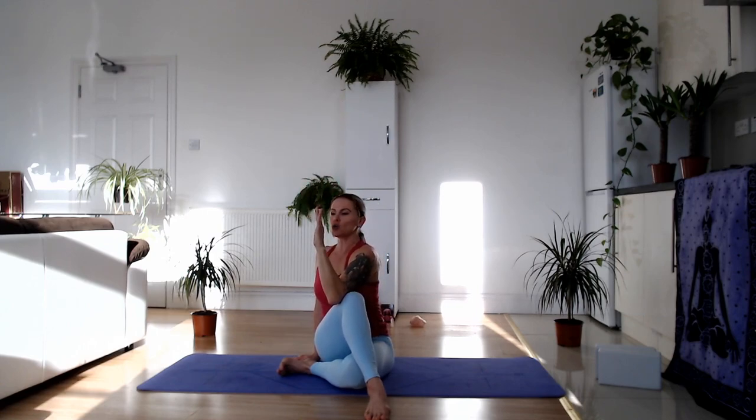On an inhale, stretch your left arm up to sky. On an exhale, bring your left elbow behind the right knee. Use it as a lever to twist up. So you're gonna stretch up from the crown, shoulders down, just forward, and then rotate behind your right shoulder. Now, option one, stay here.